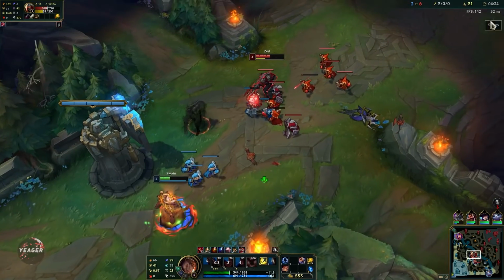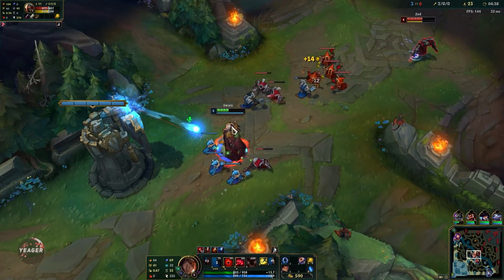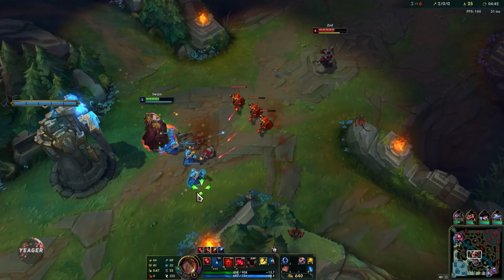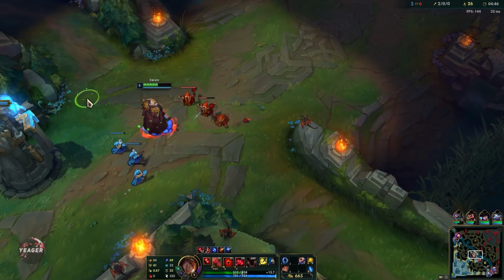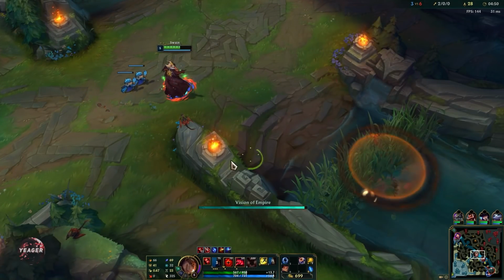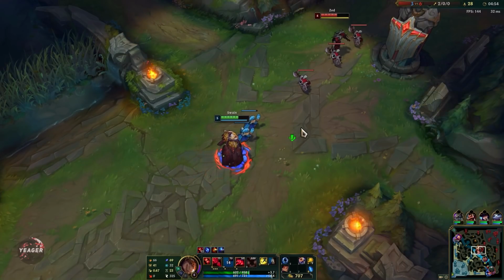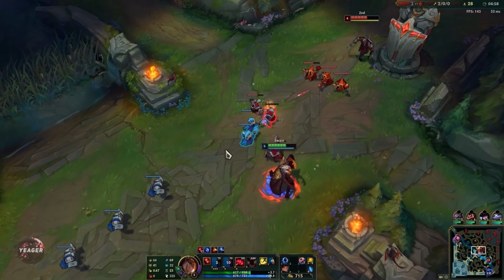And of course, you can proc Conqueror really fast with Swain. That's why I really like to use this keystone on mid lane Swain, but if you play him support, then you can also use Electrocute or Dark Harvest, because then you are playing a more poke oriented playstyle. But Conqueror scales the best for sure. It really makes him a much bigger threat in teamfights.